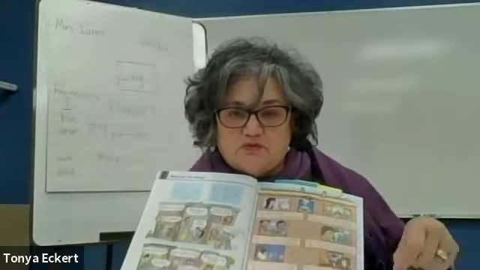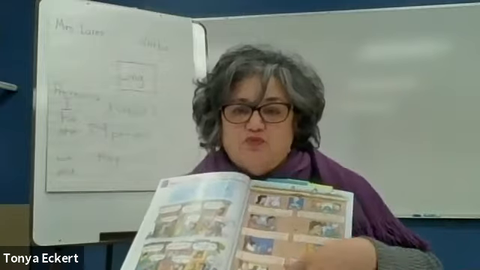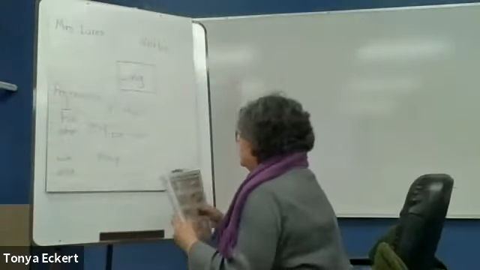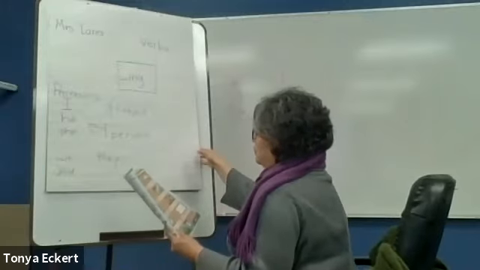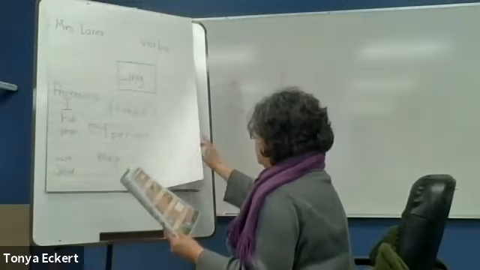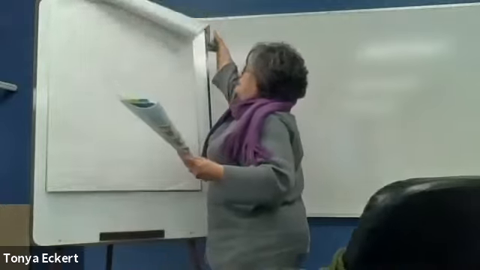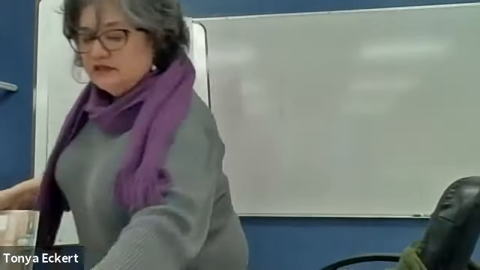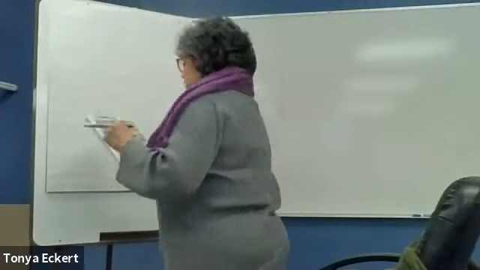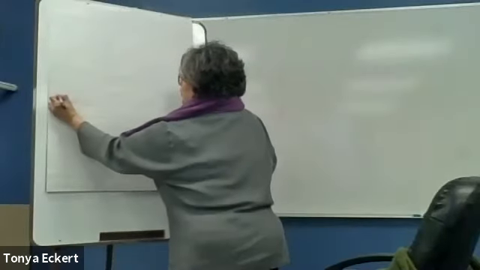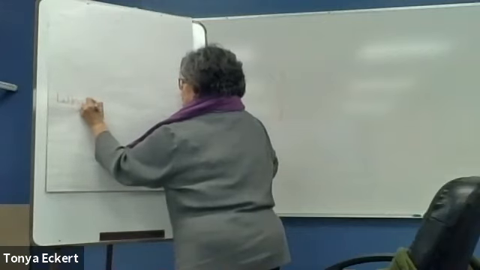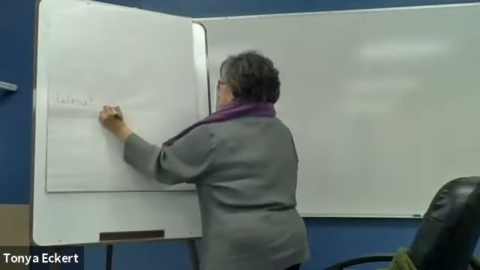Now, this would be a very good page to practice on your journal, on your spiral, if you have a spiral to write on, all right? Practicing the sentence, right? You take your sentence and you decide which one you're going to use, to orally say it. So you can orally practice it, and then you can also write it. So you can practice writing it, okay? So what are you doing?